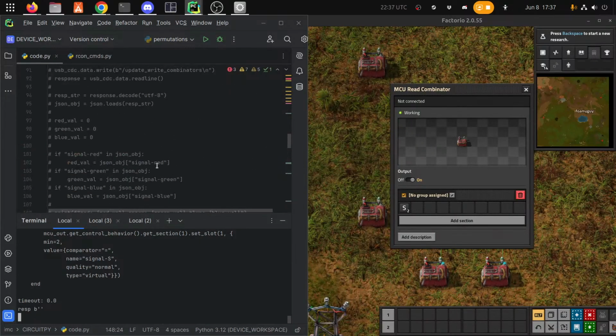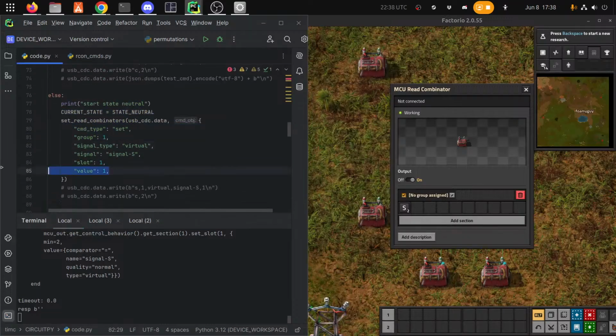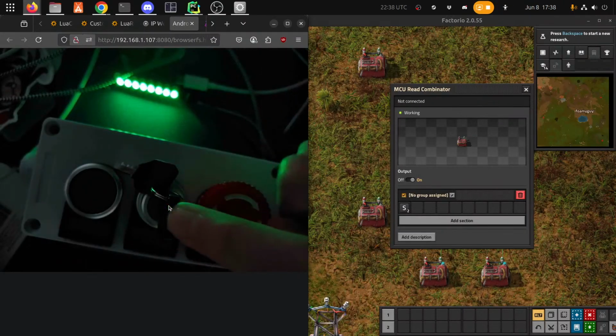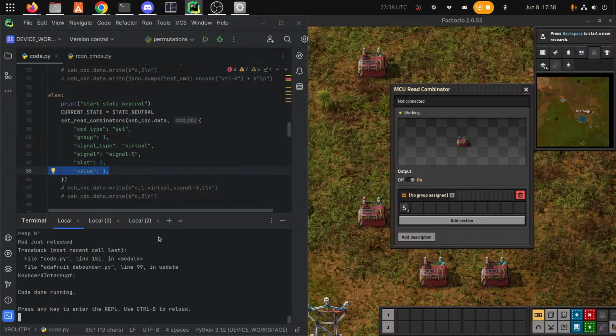Okay, let's double check that the code's right. So when we start in neutral, we should send a value of 1. Okay. Sanity check seems fine there. So I'll pop this, and I'll reset this again. Key is in the middle position, so we should start in neutral, and it should send 1.